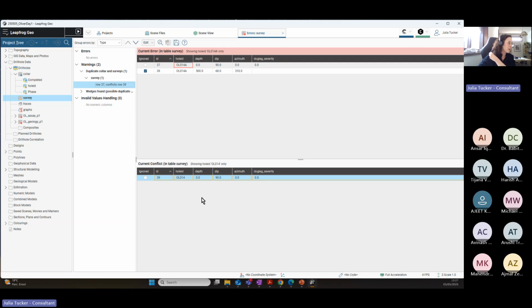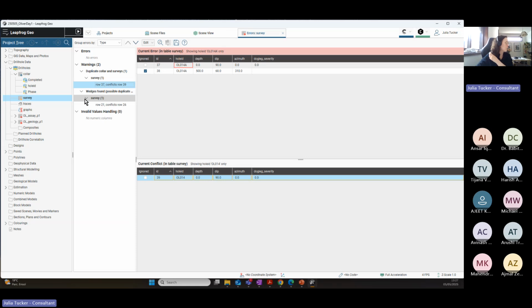This is just a warning because this naming is very look-alike to this naming right here. So the program can understand sometimes that you are committing a typo, so it's warning you to take a look at your data. This is just a warning, and it is nothing to worry about, because those are two different pieces of information right here. So we don't have duplicates on the same site.